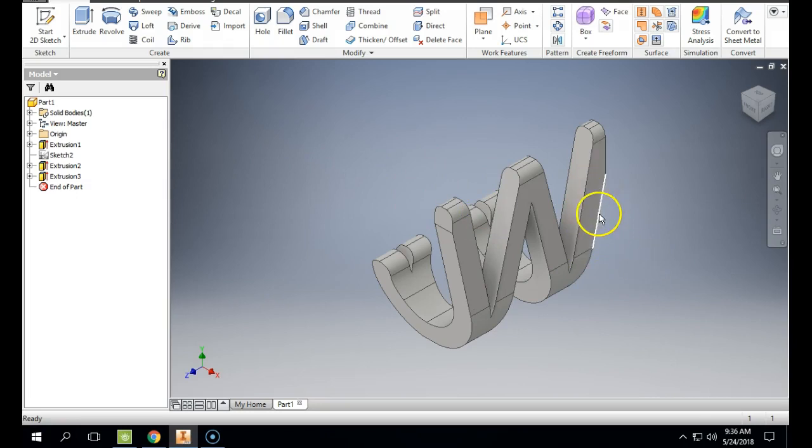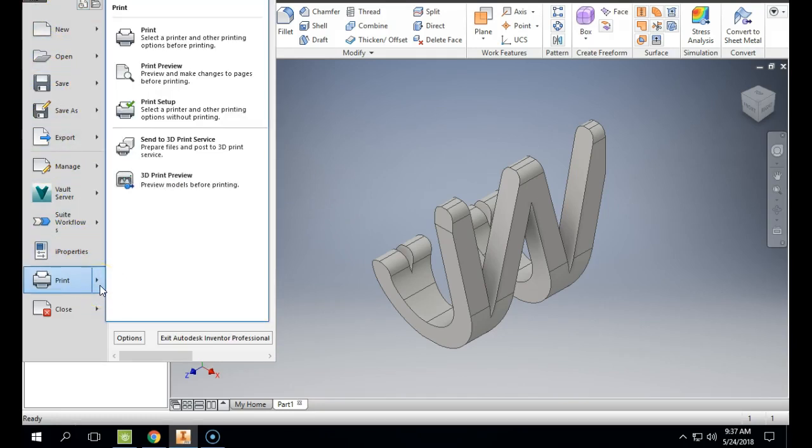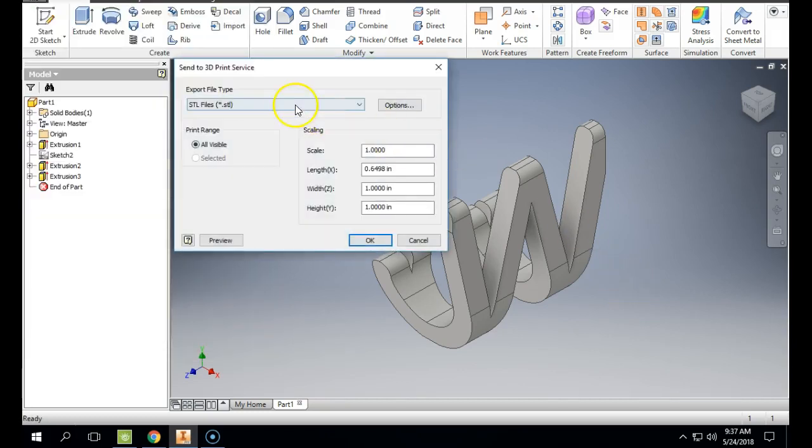Once you have that, I'm going to have everyone send theirs to me so I can print them all at once. So to convert and send the file, in case you don't remember, I'm going to click up here. I'm going to choose print. I'm going to send the 3D print service.